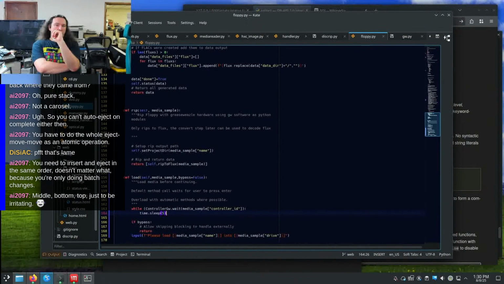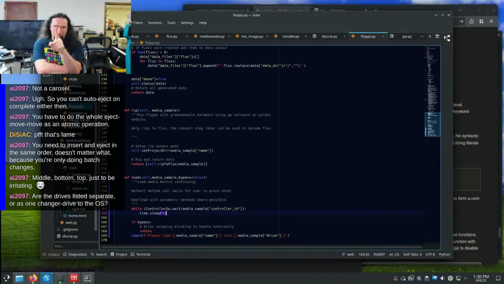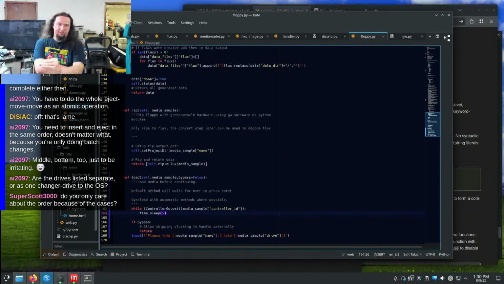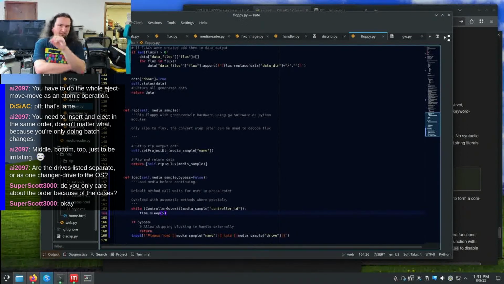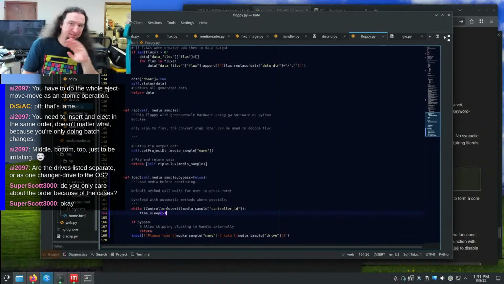Well, so AI, what I'm saying is the order is already preserved in the software. The controller just needs to count. So let's say the controller counts internally that it has ripped 100 disks. It then knows that that stack is empty. Do you only care about the order because of the cases? Yes. It's the output order that matters for the cases. The input order is fixed. That's on the monkey that types in the stuff. The cases is the only reason.